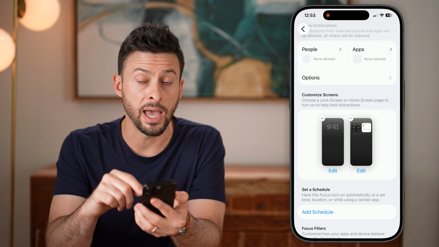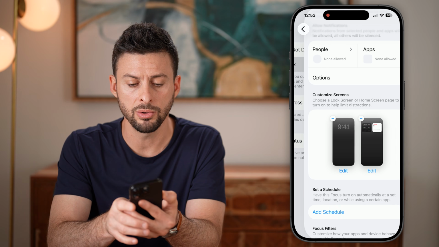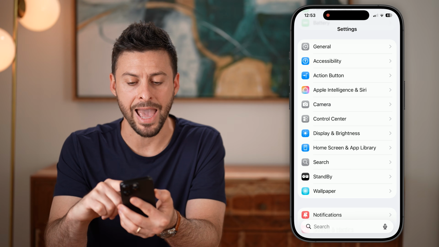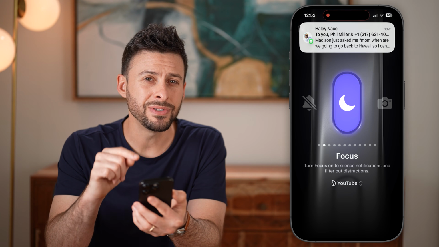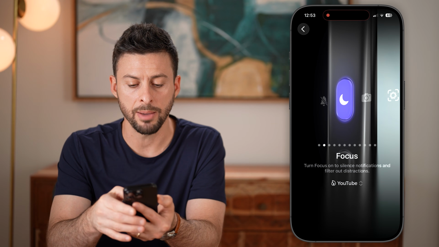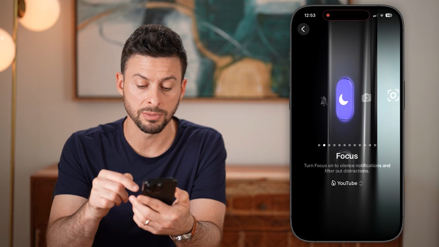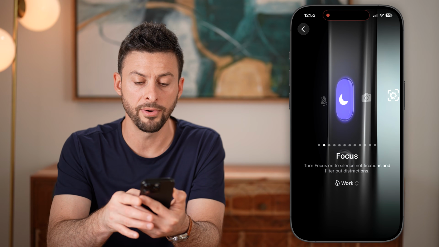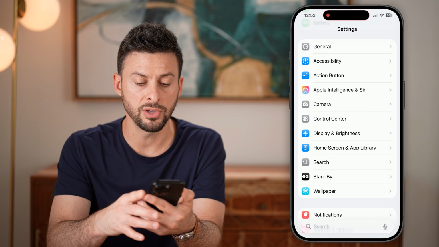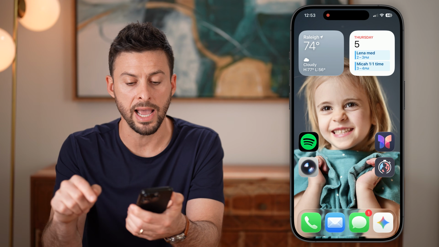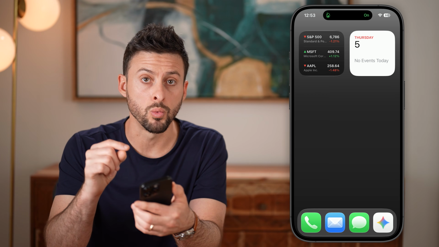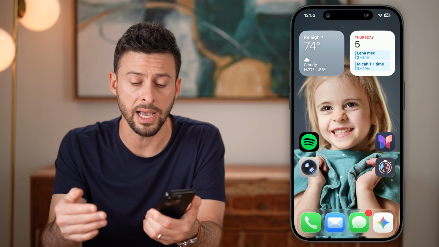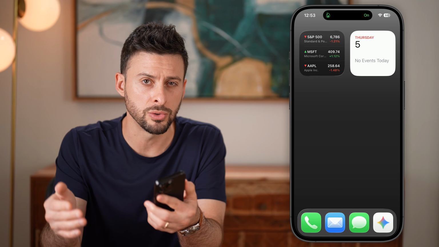Now, after you've done that and set that up, essentially what we're going to do is go back out of here. And if you scroll up a little bit, you're going to find the action button. Tap on that. And I use the action button here at the very top to switch between focus modes. And specifically, you can see the work focus mode. So essentially what I can do is I can long press that action button, and I'll switch between work mode and long press it again to switch between home or relaxing mode. So I can easily go back and forth between the two.